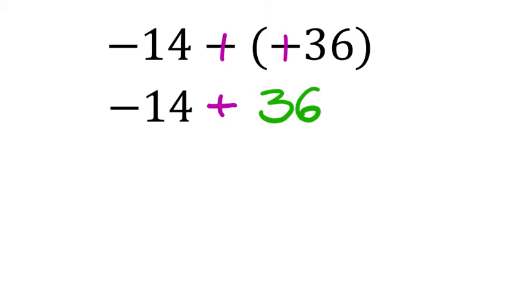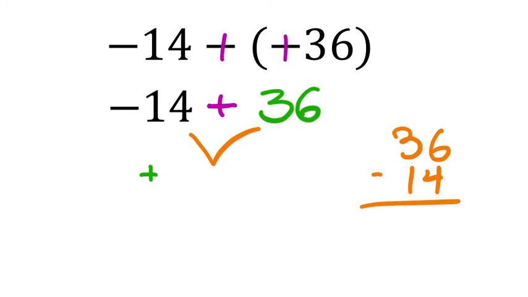So now we are adding with opposites. One is negative, one is positive, but I do see there are more positives, so I know my answer will be positive. I'll put that in, even though we don't need to put it into the answer for Canvas. Now we take the big number, 36, and subtract the small number, 14. In the ones place value, 6 minus 4 is 2. In the tens place value, 3 minus 1, hey, 2. Positive 22, done.